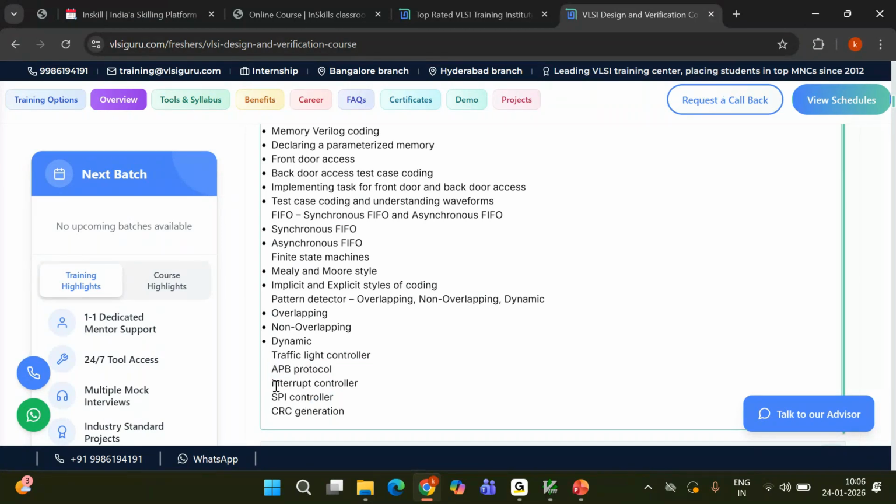So we learn regarding APB protocol, along with interrupt controller, SPI controller, and CRC generator. We'll be discussing. You know what is interrupt controller? Interrupts. What do you remember about interrupts? Suppose I am doing a demo session, right? One of the students, online or offline, will raise his hand. Yes or no?